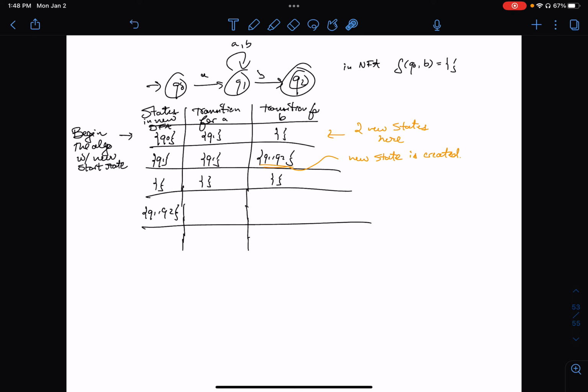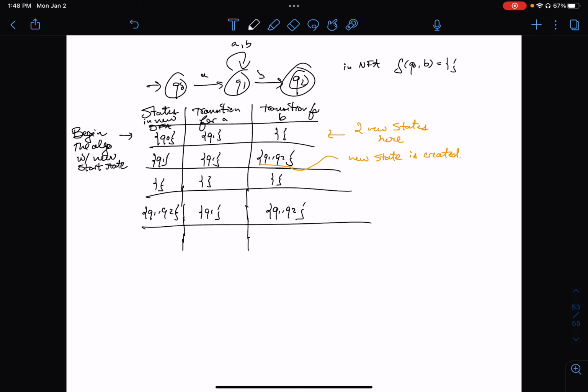And so you take the empty set union the set containing Q1, that gives you the set containing Q1. For B, if you're at Q1 and you read a B, you can either go to Q1 or to Q2. If you're at Q2 and you read a B, you can't go anywhere, right? So the final state that you would go to in the DFA would be Q1 and Q2.